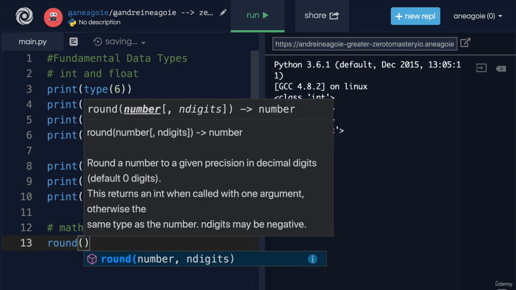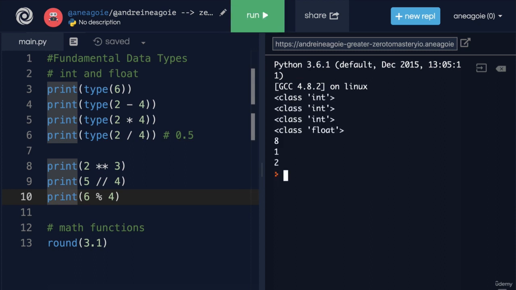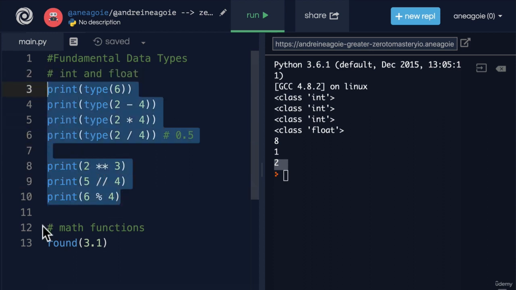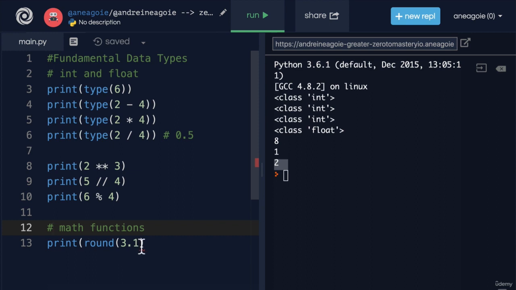So round, if I do 3.1 and I round here, I get 2. Well, that's not right? That's actually the result from up here because we need to also tell it to perform with a function of print. Hey, print to the screen whatever the result of this is.